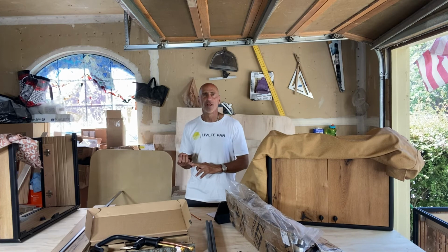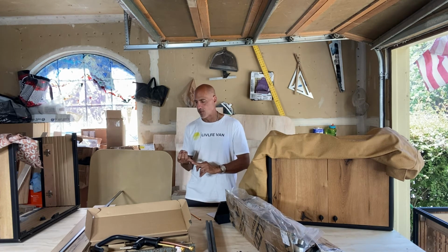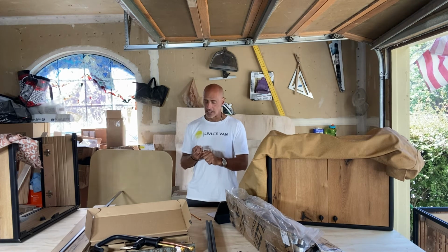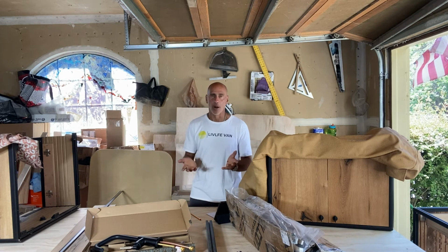Okay, so really 3 huge components. The lift kit is going to make it ride a little bit smoother. The larger battery is going to give you more time on the road. And I can tell you, listen, give me a call. I'll explain it to you. I love talking about it. And then also the Victron upgrade in the inverter.